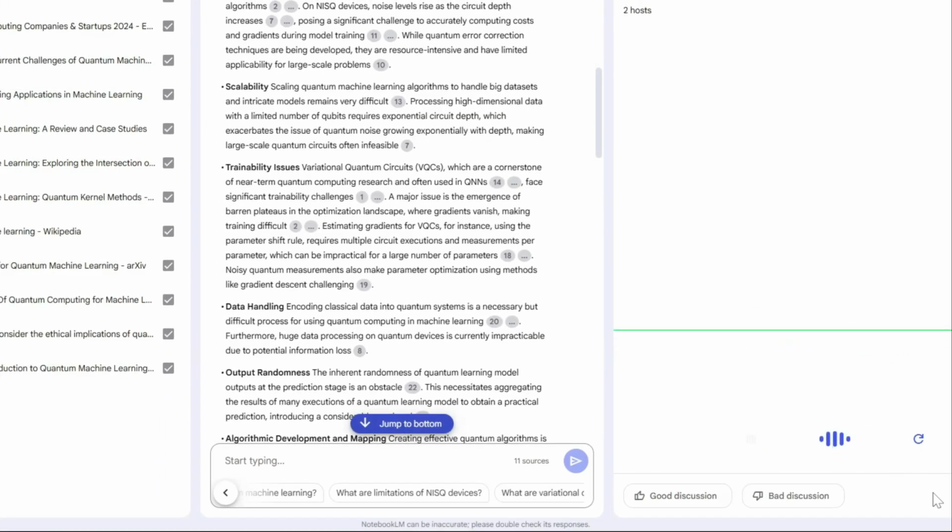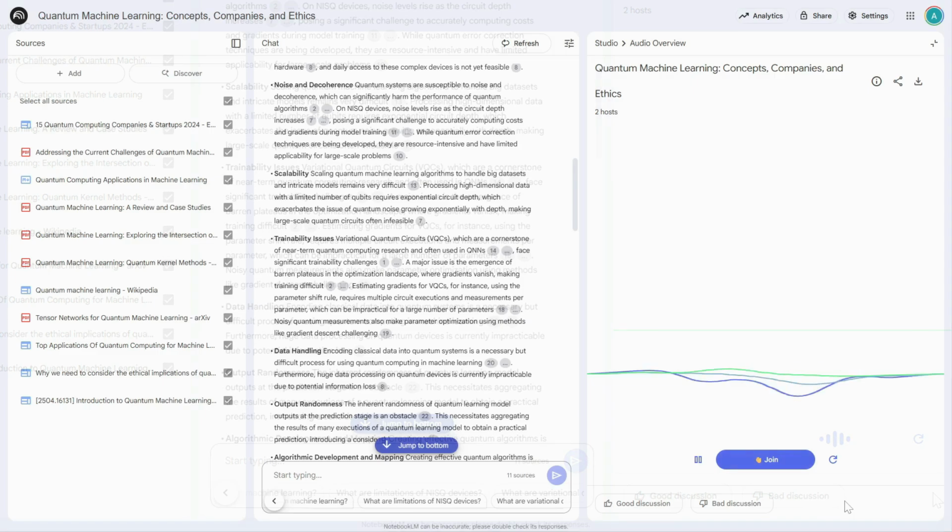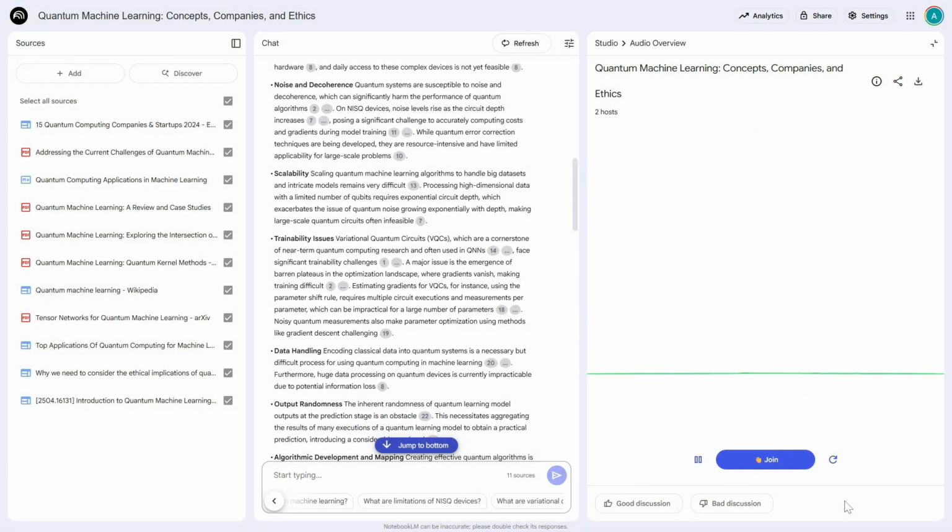Think of it as, oh, wait, someone wants to join. Hey, yes, I have one question. What are the potential real-world problems that quantum ML is best suited to solve? That's a fantastic question, and it gets right to the heart of why this field is so exciting. Absolutely. We've actually got some great examples from our sources that touch on that. For instance, that review article highlights the potential for quantum machine learning to really shine in areas where classical machine learning struggles. You mean like optimization problems?